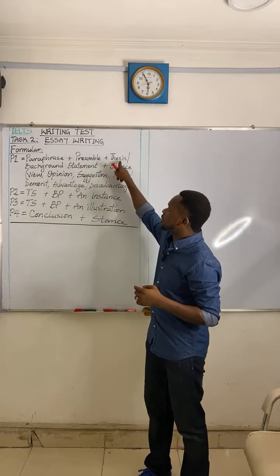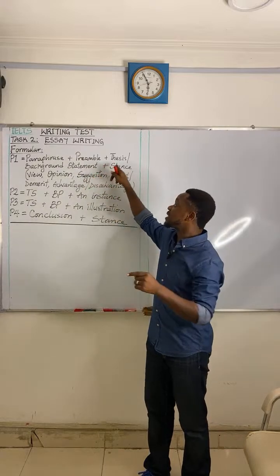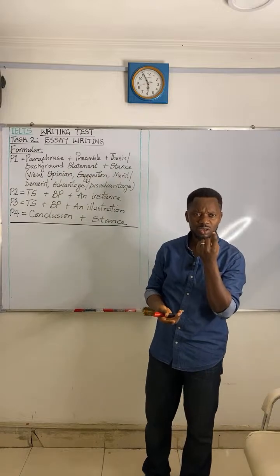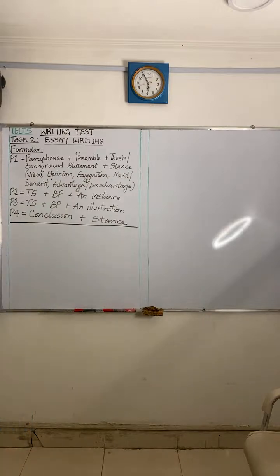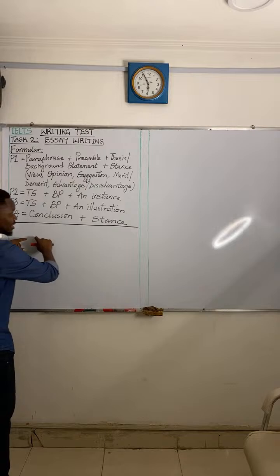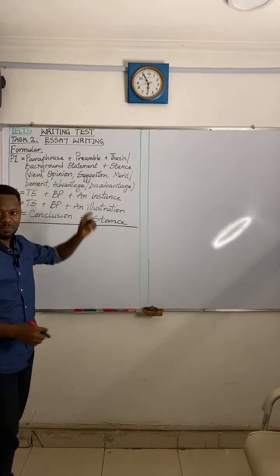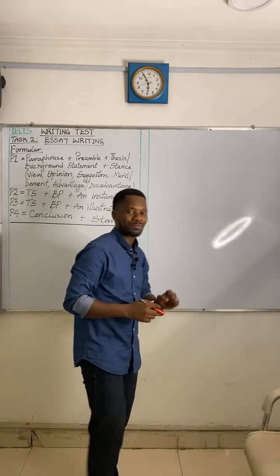Now, in IELTS, in essay writing, your manifesto is the thesis or background statement. How does that work? This is where you tell the examiner what you have planned to do. And this is why it is necessary to first and foremost draft out your points, so you know what to say to the examiner. You know what to write as your thesis statement. Right? So that's what you should take home.